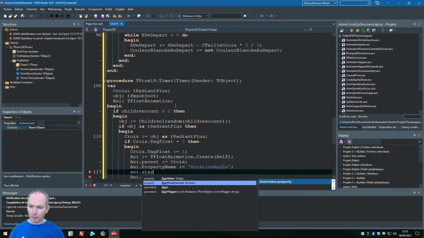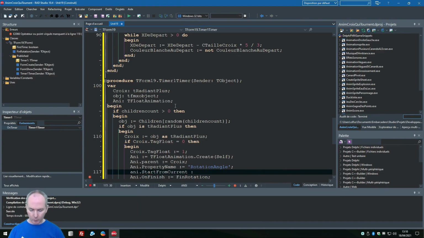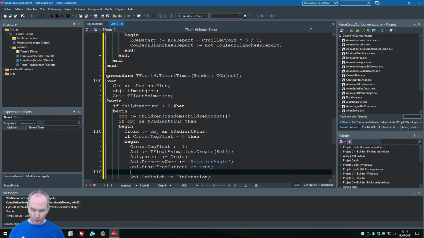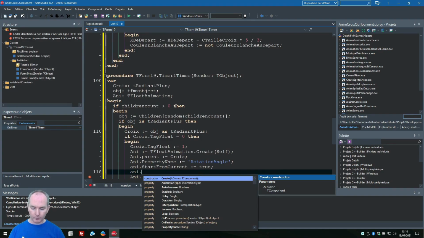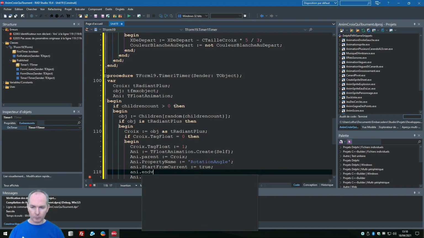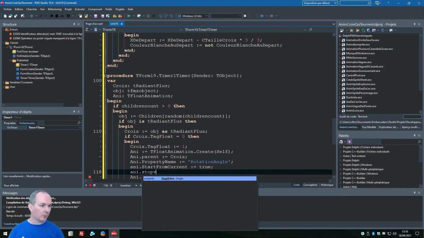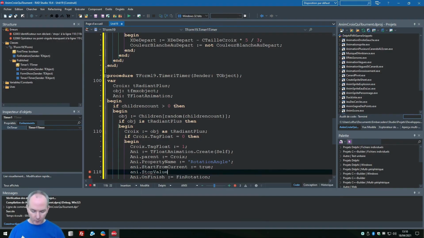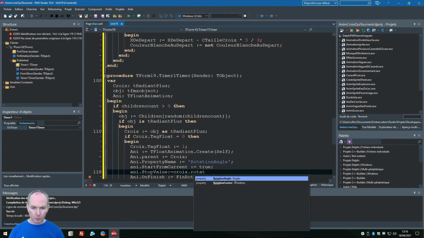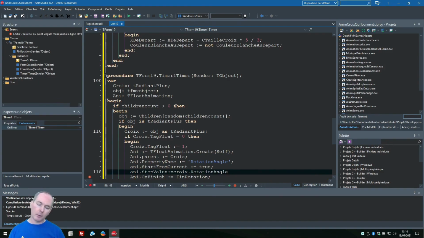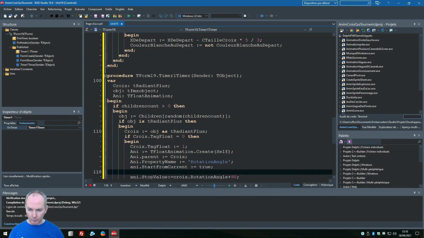So currently, start from current. In the process, any end value. No, it was start value, sorry. It takes the cross rotation angle plus 90 if we are on a white one, and minus 90 if we are on a black one.